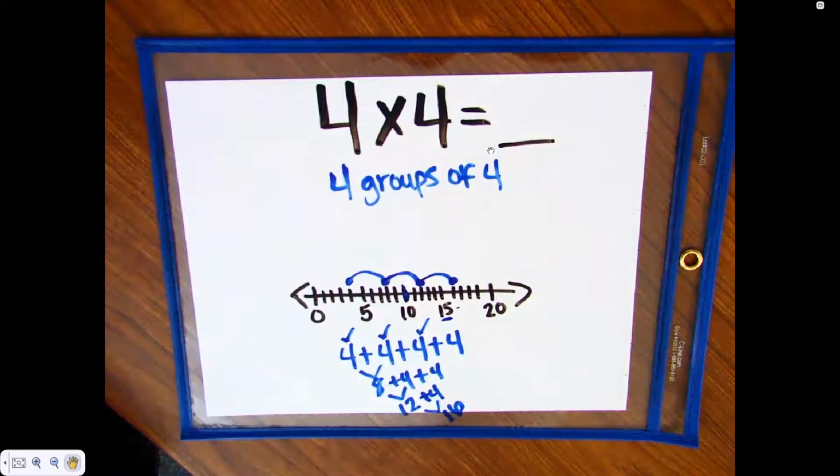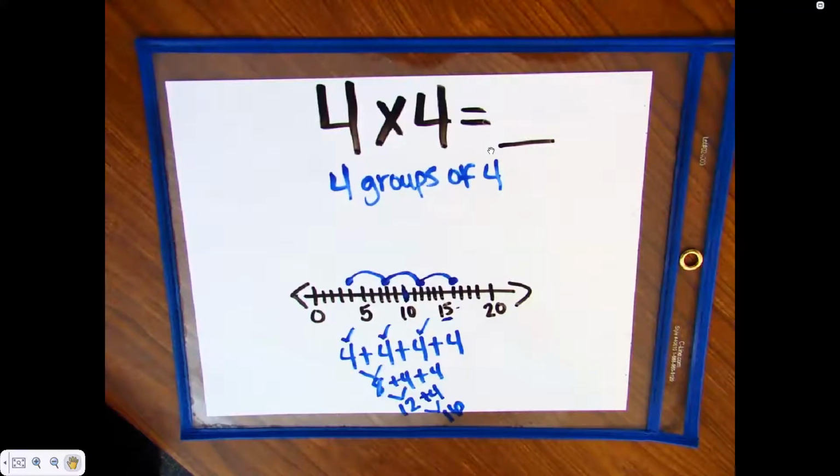Okay, so when we're skip counting, we have to make sure we're skip counting by a friendly number, okay? So what that means is it's a number that you know what the next number is going to be, and you're not having to sit there and add or count. Because if you're having to add or count, then you're not technically skip counting. So who can give me an example? What's a number we could skip count by? What's a number you automatically know the next number?